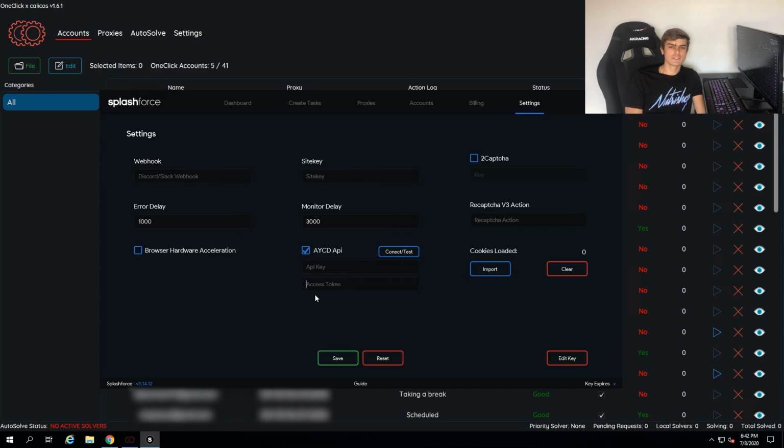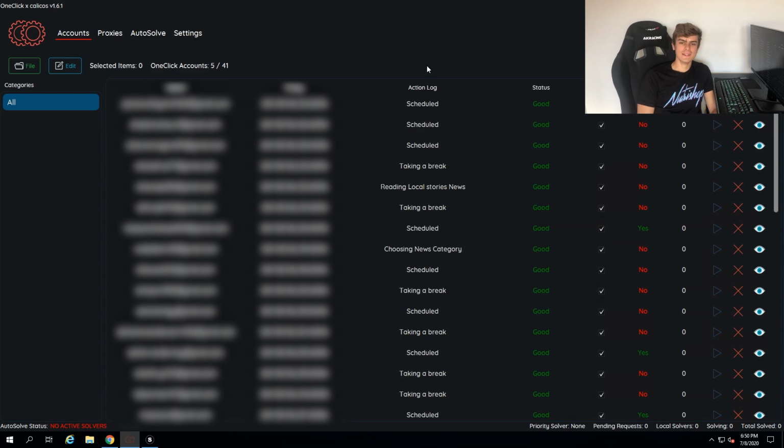Another con that isn't necessarily related to Autosolve, but it's mostly related to just farming softwares in general. So before my last live cop video, about half of my Gmails were 0.91 clicks and the other half was either a 0.7 or a 0.9. Since this drop, 90% of my Gmails dropped to a 0.3 score, even ones that I didn't use during the drop. So the AYCD team has been saying that Google pushed an update that now makes a 0.9 score much harder to achieve than it normally did.